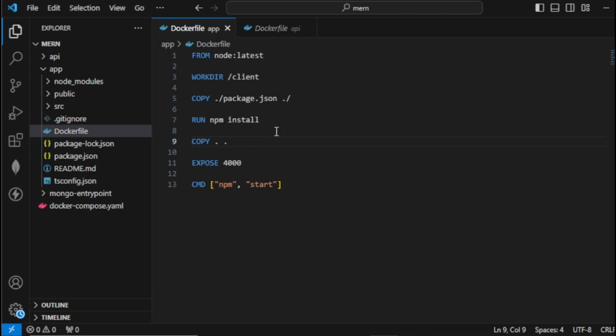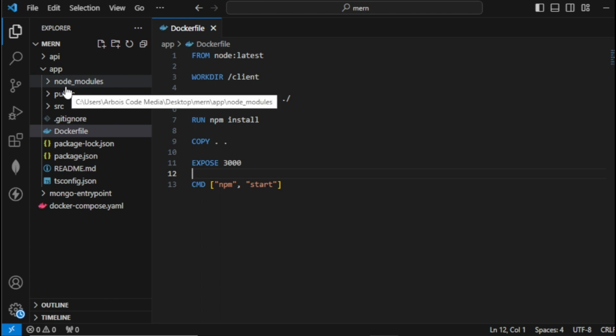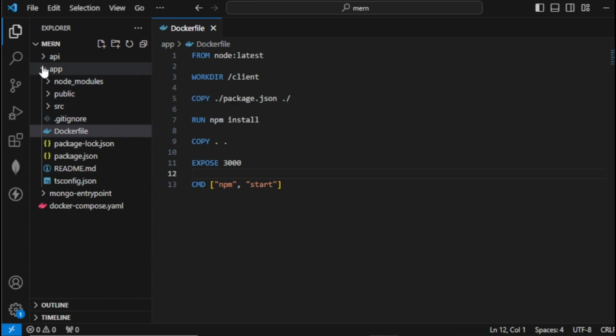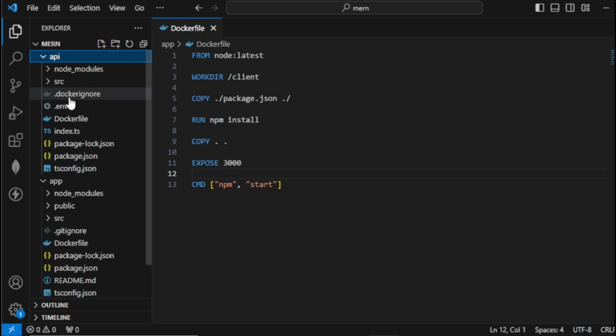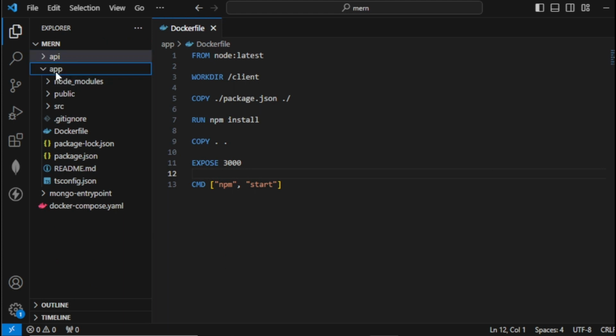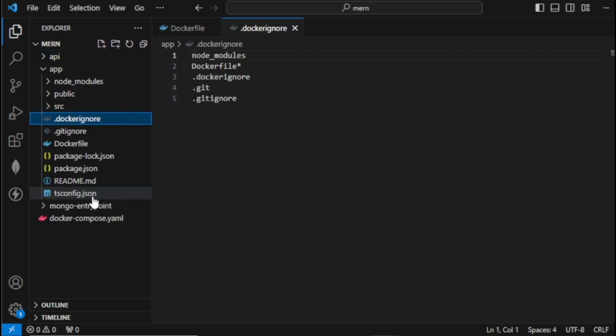Both have npm. Also, we're going to change this expose port, since React by default is using 3000. So we need to save that, also 3000 as well. Next to that, since we already have these node modules, we're going to ignore some of the files. We can also copy this docker ignore, and then let's apply that in this section too.